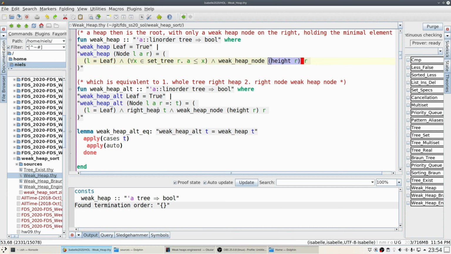This is of course equivalent to the notion that the whole tree is a right heap, and only the right part fulfills the structural invariant.